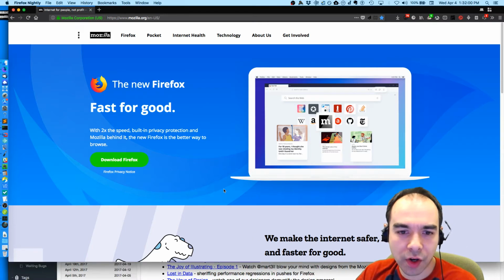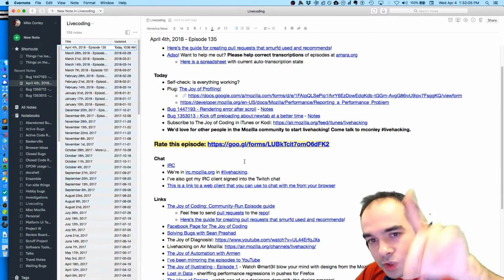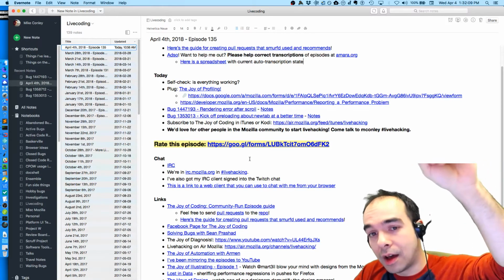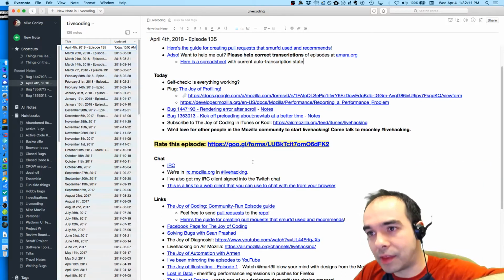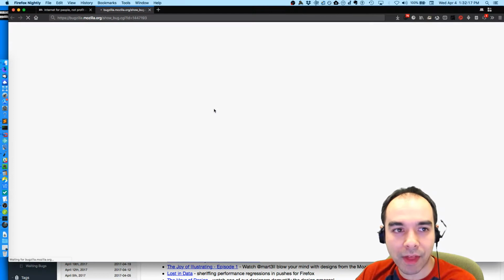And one of the things that's occurred is that there's a bug where under certain circumstances you'll be scrolling after switching a tab or hovering, even just hovering a tab, you'll scroll in a particular tab and then the content won't paint. And that's this bug, 1447193, rendering error after scroll. And if you're curious about how that bug works, because I think I figured it out, you should check out this bug link, and here it comes.